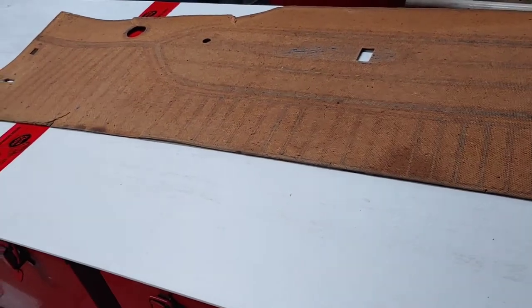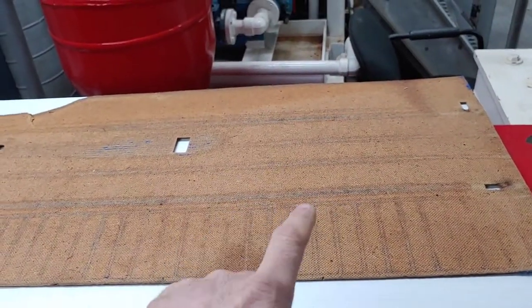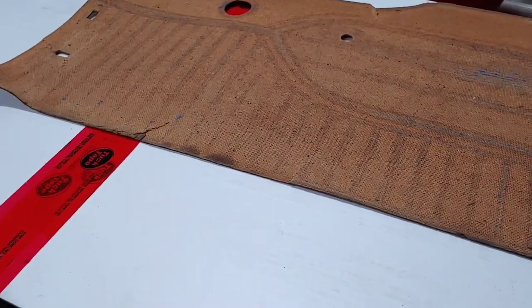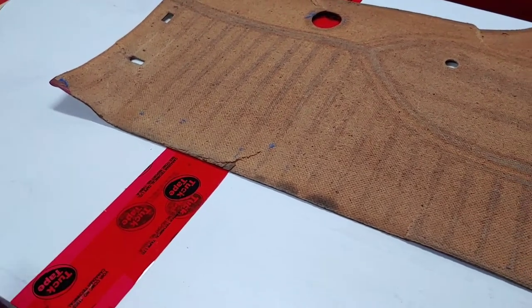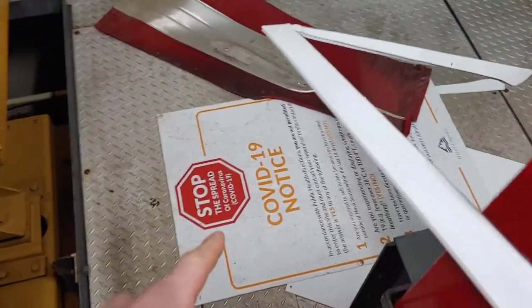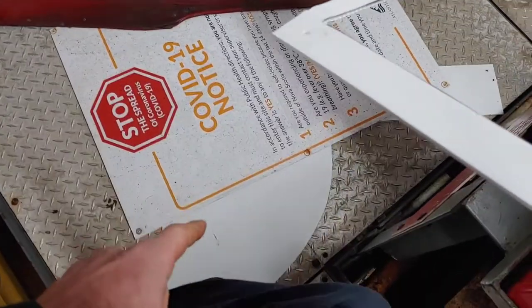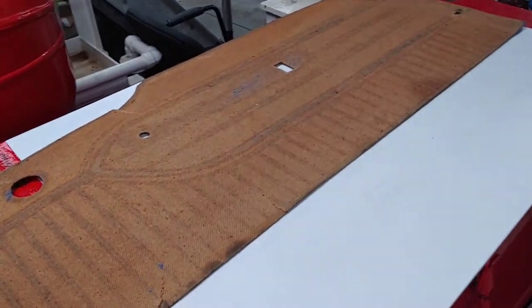Okay, so here's going to be the door cards for the front. Of course, being a two-door car, the front doors are quite long, so I had to piece in another piece of this plasticky board, but I think it's going to work. Anyway, this is all a trial, and I scrounged another COVID sign that was left over. So between that one and the leftover from the back, I should be able to make two door cards for the front. So let's see how these turn out.